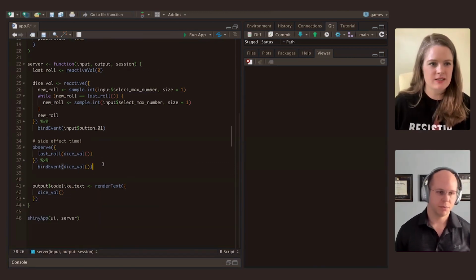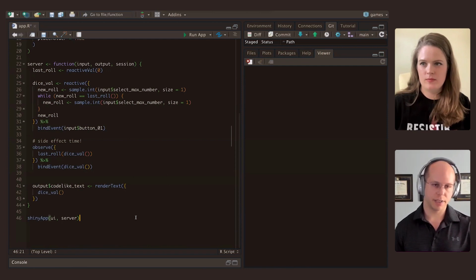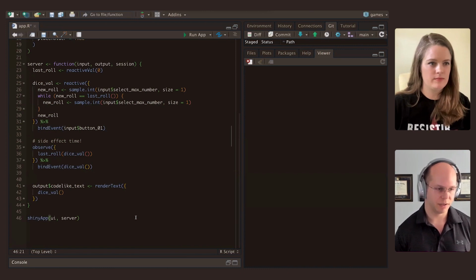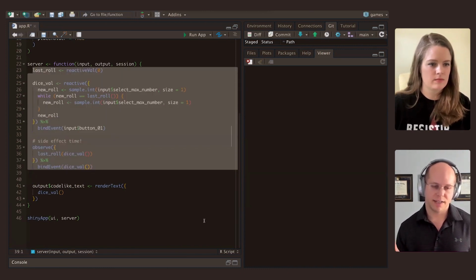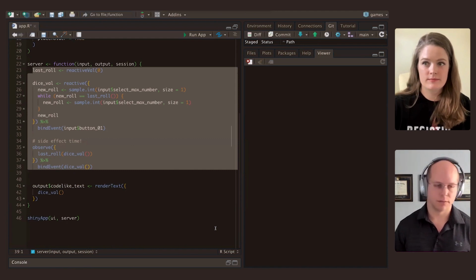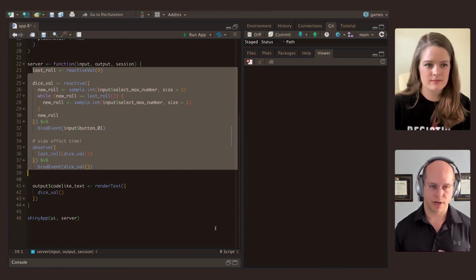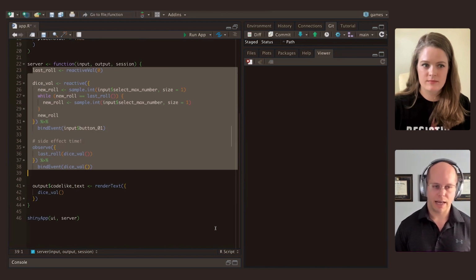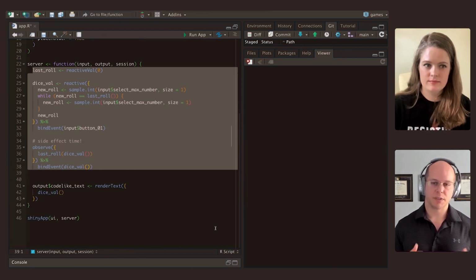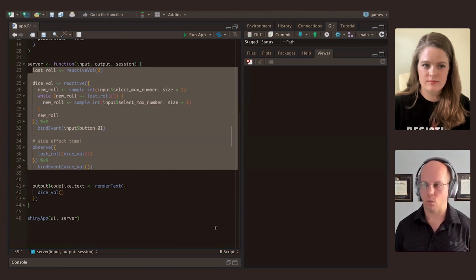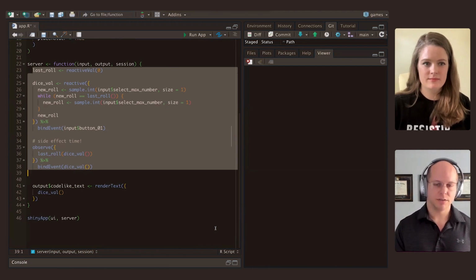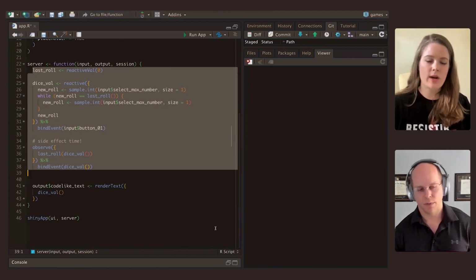We're going to have two buttons for rolling the dice, and we're going to try to hide a lot of this logic so that we can say, from 23 to 38, that's roll a dice, and that's it. We can just listen to things and hide this away. It's really useful when you're trying to make your server function not over 1,000 lines of code, and it can actually be maintainable and reusable, but still use expressions that Shiny wants you to use. We'll see how it's not easy to do unless we use Quosures with rlang.